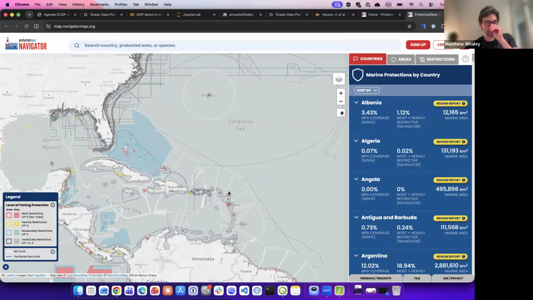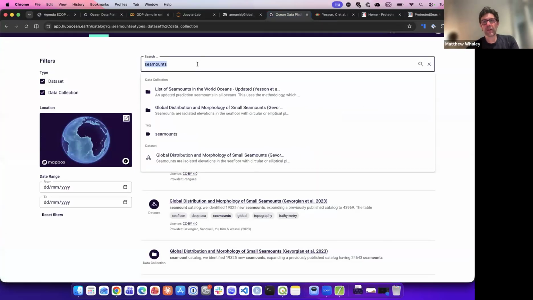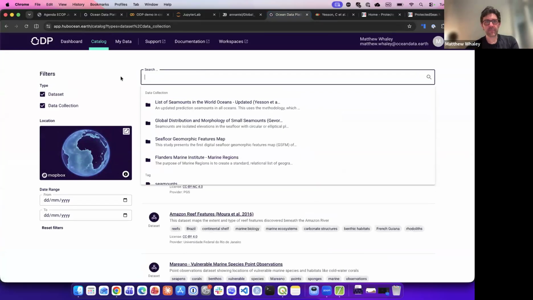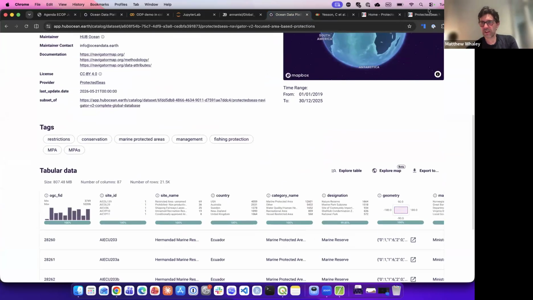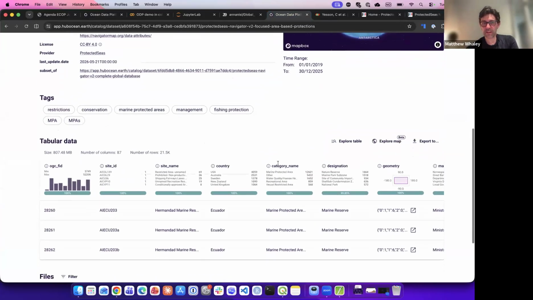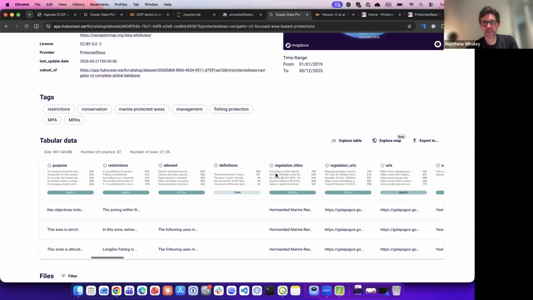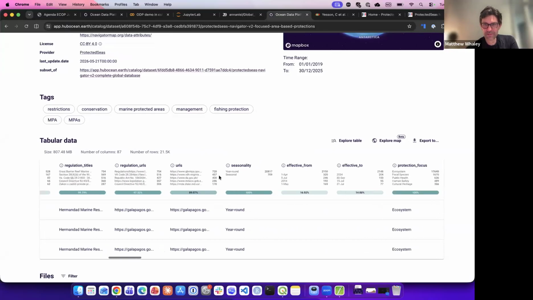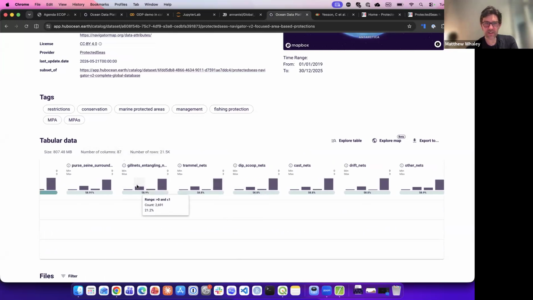What we've done in collaboration with them is make sure that their data is also available through the Ocean Data Platform. And that means that not only can you visualize it on their map, but should you want to work with it, the same principles are true if you want to understand what's in the data or understand what the different columns are. And bear in mind that this has 87 columns, and there's a huge number of different types of regulations that they've categorized.